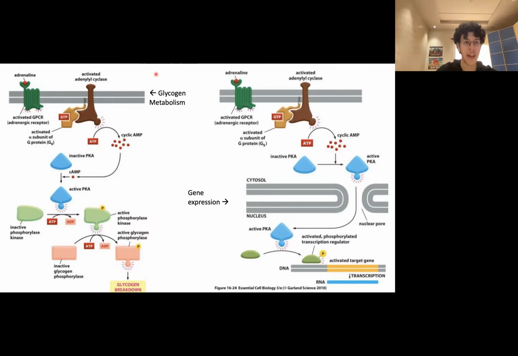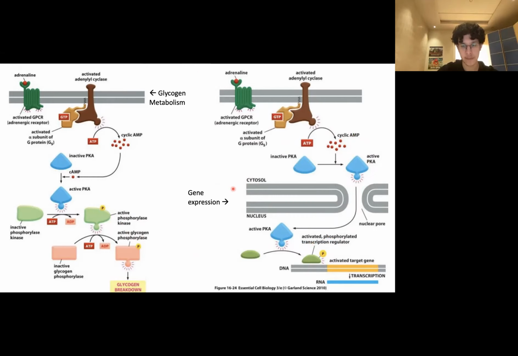Okay, the second is complicated. I actually find the second one to be a little easier because you just have one specific molecule, which is transcription regulator. So as long as you understand that cyclic AMP activates protein kinase A, which activates transcription regulator. And if there's an issue with transcription, which molecules could be involved, they'll take one of these and give you, for example, phosphorylase kinase or glycogen phosphorylase, and they'll ask you which one's involved with transcription regulation. That would be transcription regulator, to keep it simple.